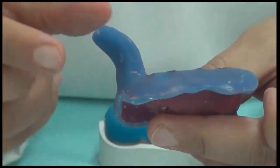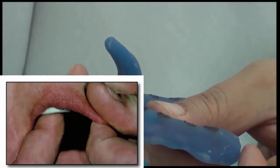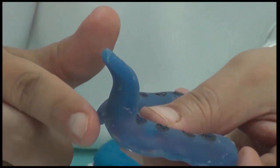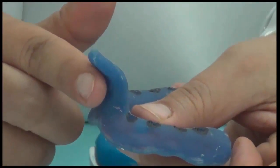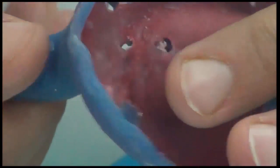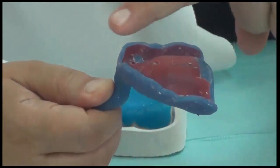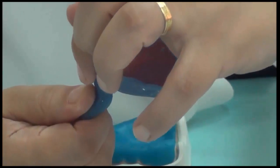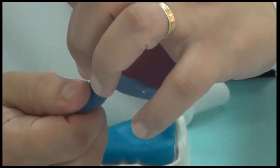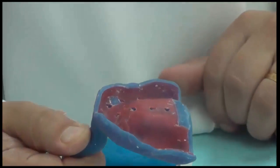We need to make sure that the handle can accommodate the lip without distortion. If my handle is going to the outside, it will interfere with the lip of the patient. So we need to make sure that the handle is clear from the lip by making the first part of it vertical, and then we rotate to the outside just to make enough of a grip while holding and taking the impression. If the lip is inside the patient's mouth and the lip is here, you can notice that the lip will be resting without any distortion or movement. So I could hold my tray, insert it, and take it in and out without distorting the lip. This will aid in an accurate impression as well.